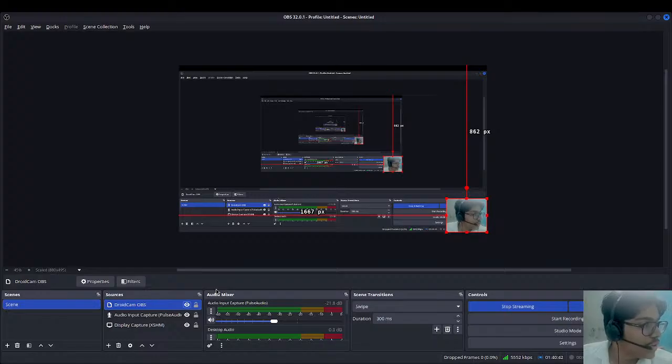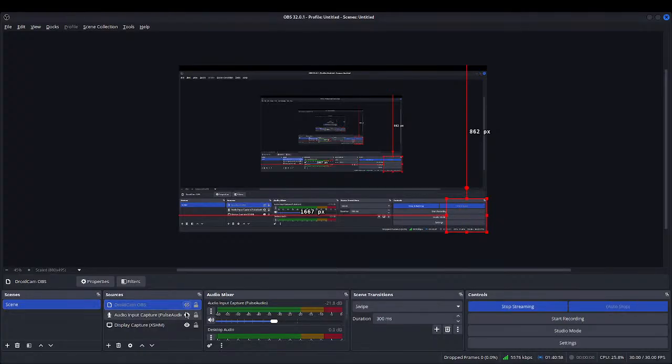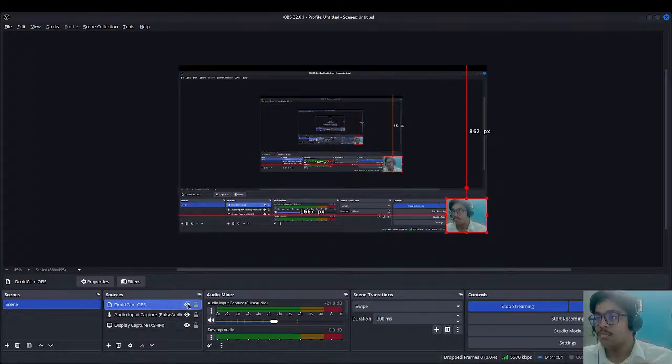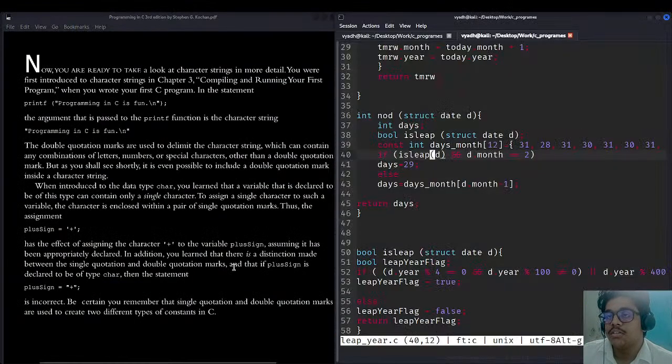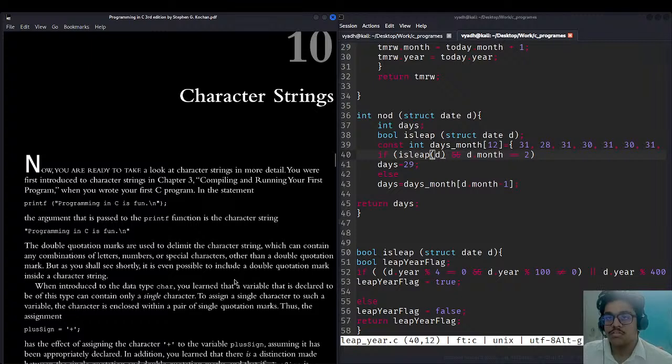Let's get back to our new unit. It's just starting in a few minutes. Okay, good. So where were we now? Let's start our new unit, that is character strings.